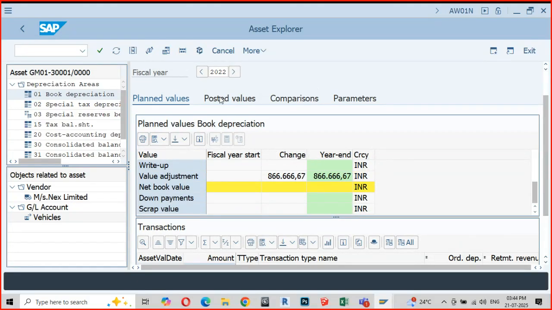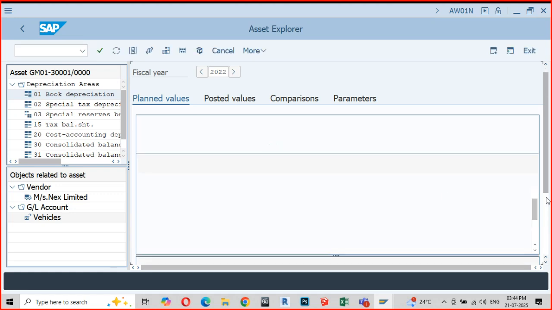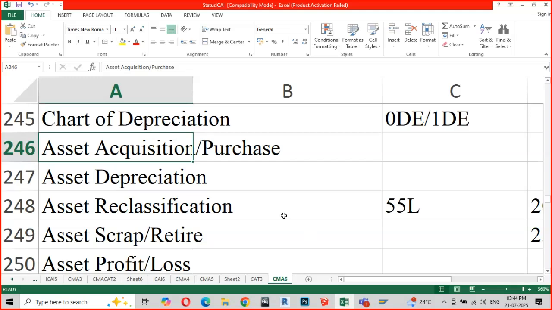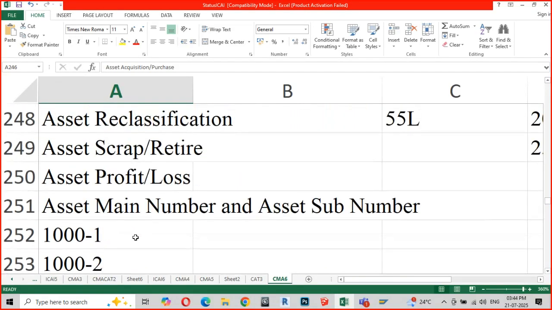Go to these posted values. Each year, each month, can you see? Why is it period month? Because I had procured the asset on the first day of my financial year, 1st of April 2022. Let me just put in some calculation.